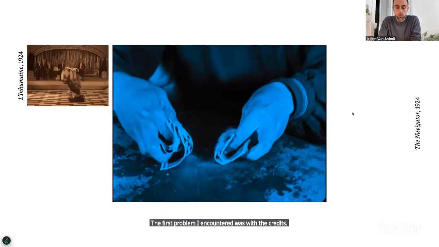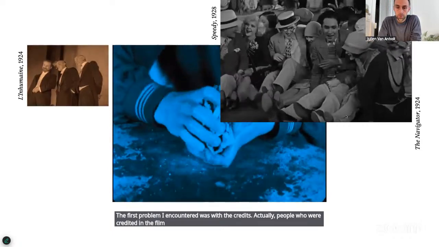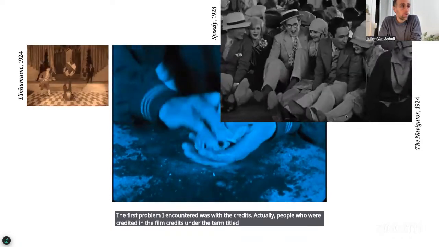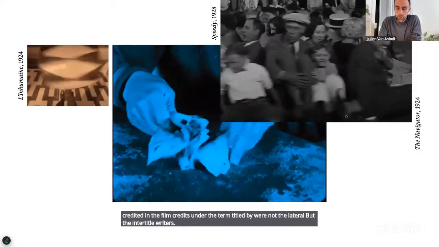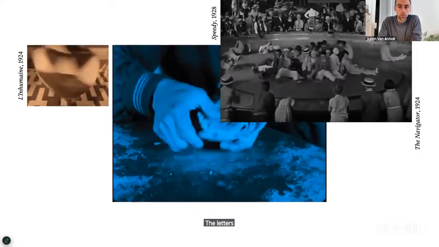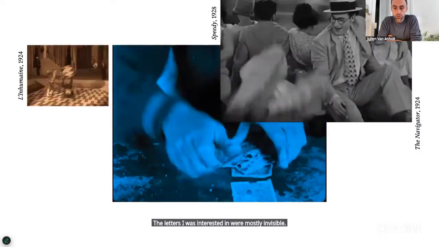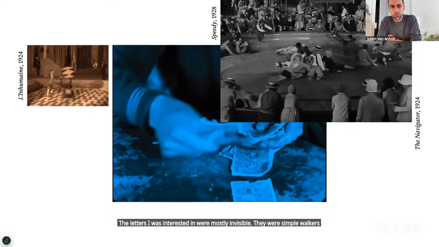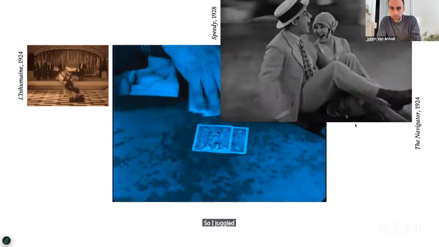Actually, people who were credited in the film credits under the term "title by" were not the letterers, but the intertitle writers. The letterers I was interested in were mostly invisible. They were simple workers and they received little to no recognition. So I juggled these blind areas as best as I could.